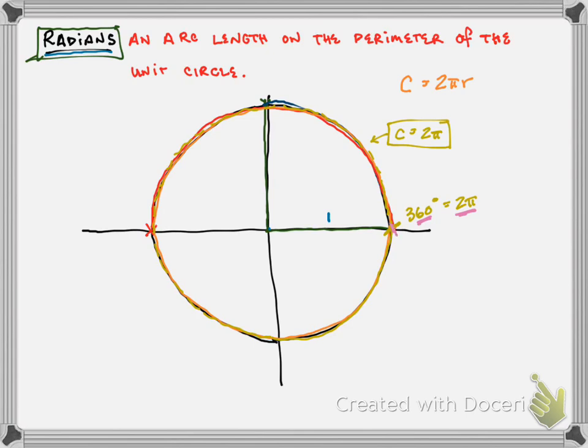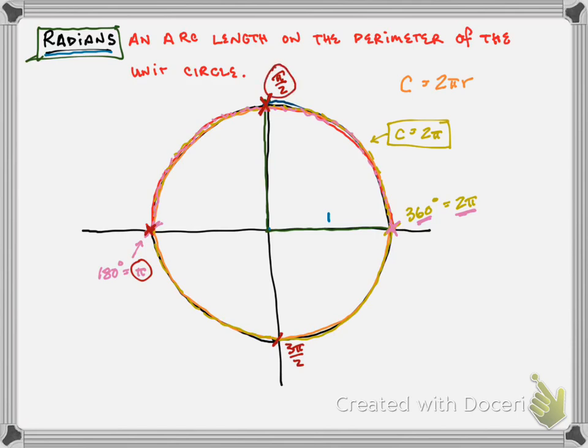Now that I know the distance all the way around, the circumference, is 2 pi, I can easily split that in half, and I can say that 180 degrees equates to 1 pi. Again, we're getting pi because that is the length of this portion of the circumference. And so from there, we can divide the circle up accordingly. If this is pi, then this would be half of pi, or pi over 2. And if this is 1 pi over 2, then this would be 2 pi over 2, or pi, and we could call this 3 pi over 2.